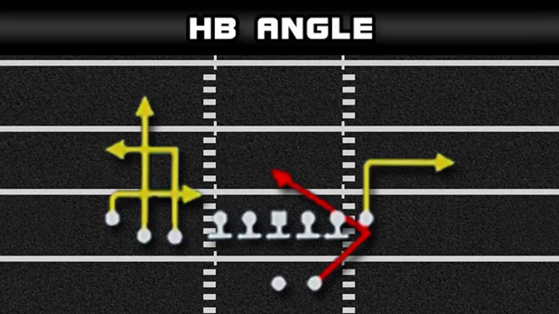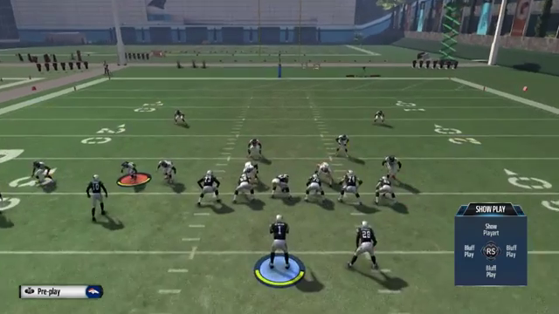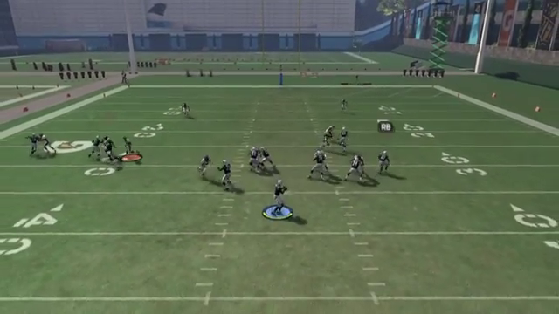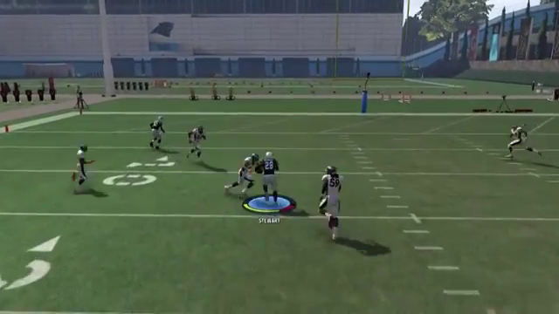So what we're going to do here is we're going to go back and take a look at it. Now, you can see the same hot route adjustments have been made here, and this time I'm actually going to go ahead and throw to the running back. So let's just go ahead and take a look at it as we run the play, and then we'll kind of rewind it here in just a second. Now this time I can see I get to step on that defender, and then I want to make that throw. Now let's go back here because I want to talk about a couple things.